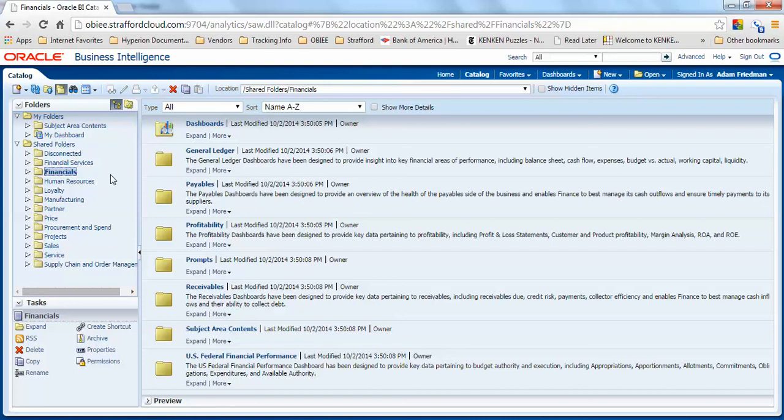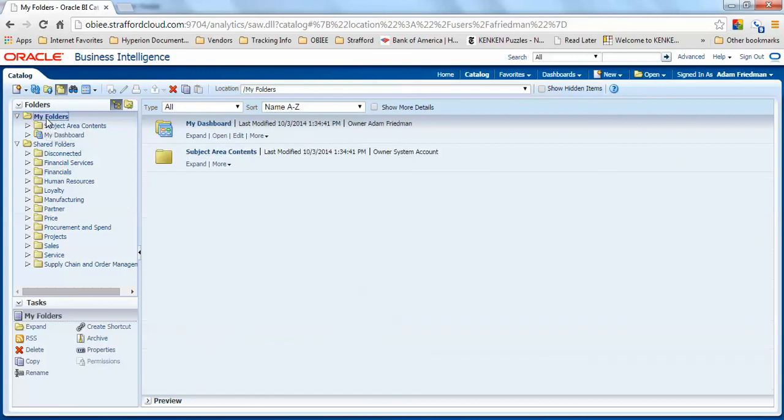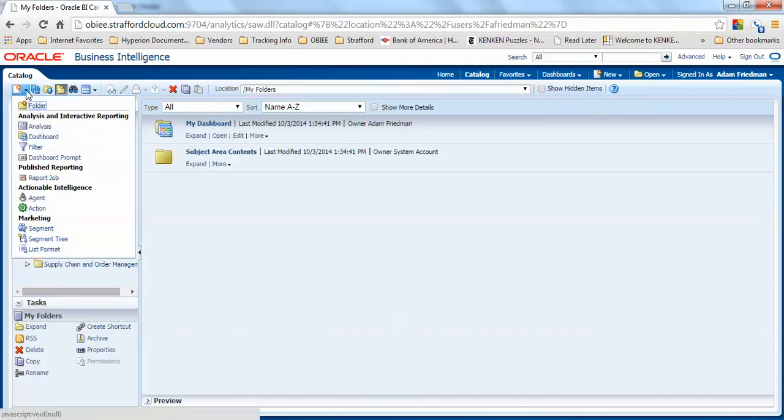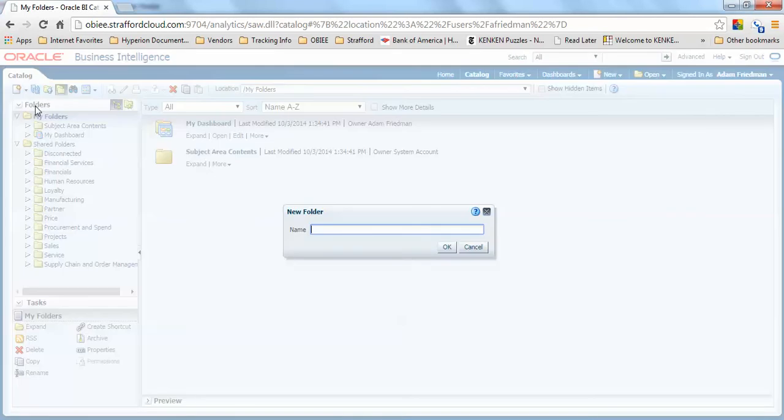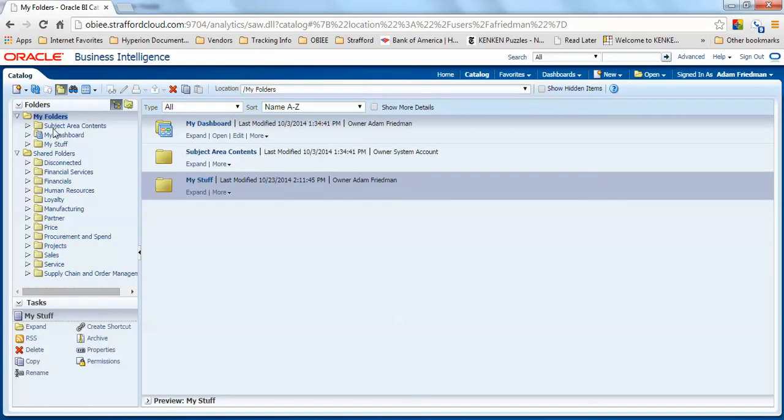Now, creating a new folder is easy enough. If I click on My Folders and click on this New button here, I can click on New Folder, and I'll just create one called My Stuff, and hit OK. And now I have a folder called My Stuff under My Folders.